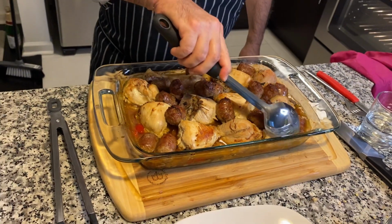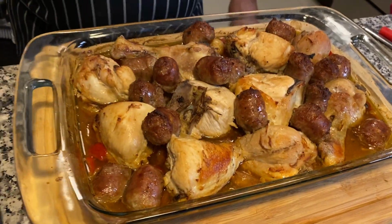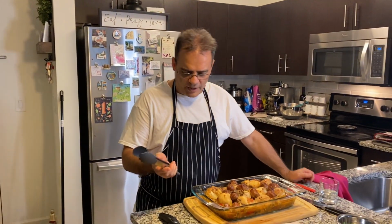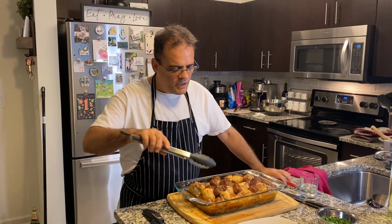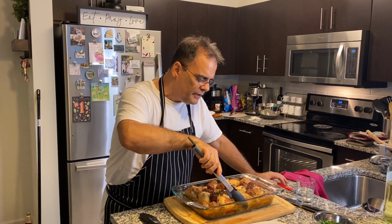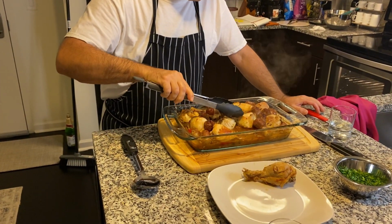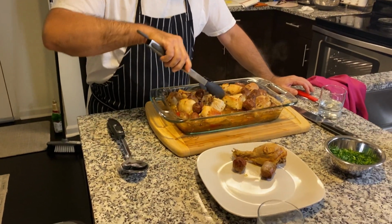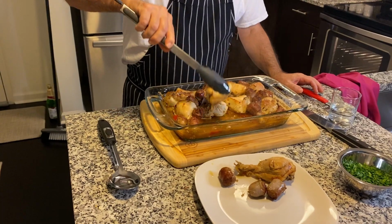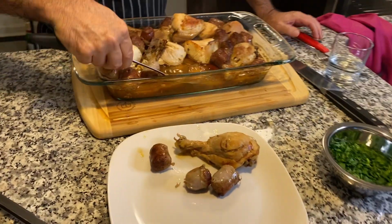Very good. Now the reason why, see, this is the reason why I put it on top this way. What happens, some people can't eat it too spicy. So what I do is I put it on top and I just get one piece. Halfway it's going to be inside the sauce and halfway it's not going to be inside the sauce. Most of the sausage is on the side over here. And I'm just going to put this over here. See, half of it it's inside the sauce and half of it it's not.